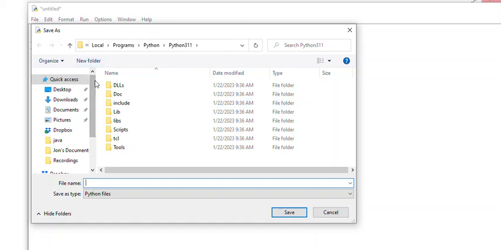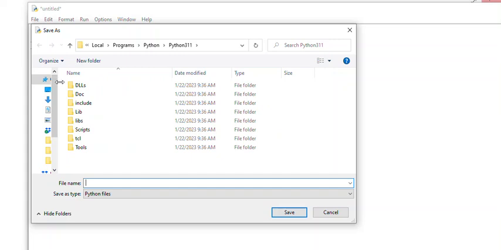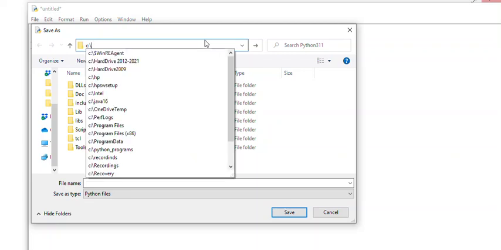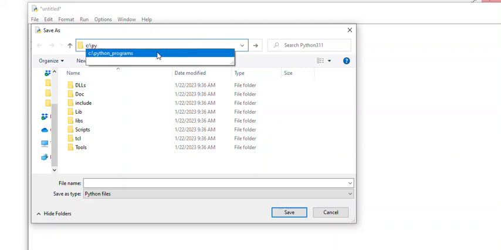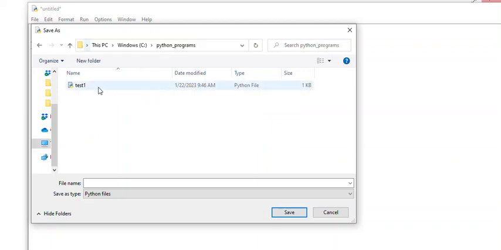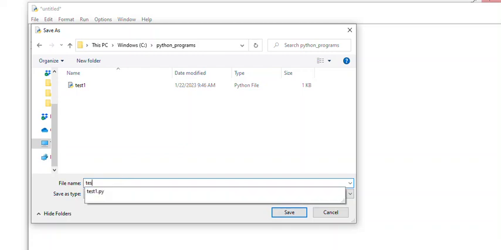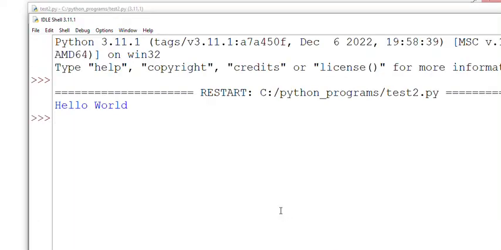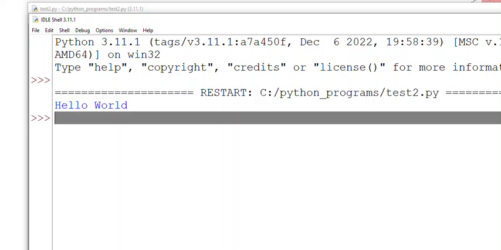So what I have done is I have made a folder in my C drive, which I call the Python programs. So you can make your own folder, and I'm going to call it test2, and make sure here the Python files are selected and no other type of files are selected in here. So you save that, and it has done its job, and it has printed hello world, and we are good and happy, and it says this is where it runs and this is what it has in there. So we are good, right? This is good, and there I'm going to close that.